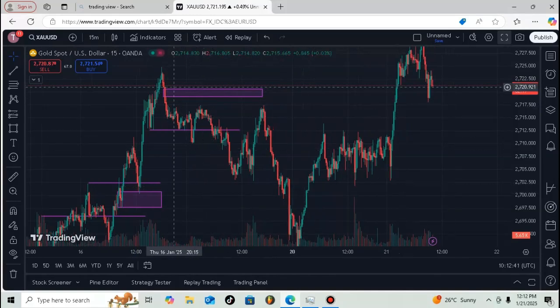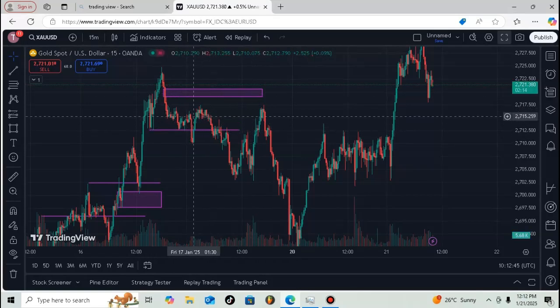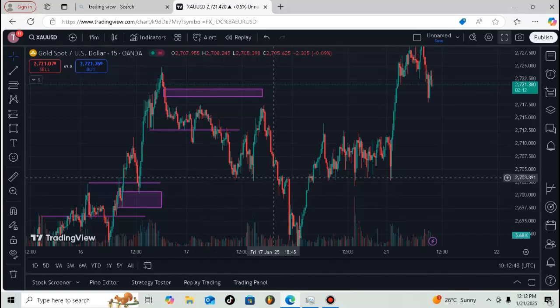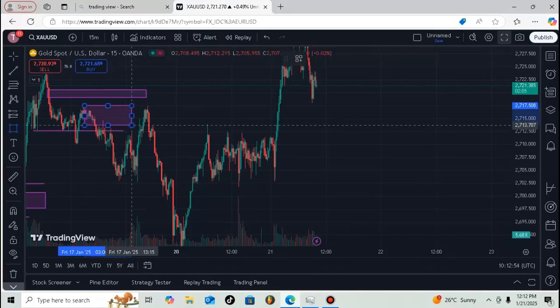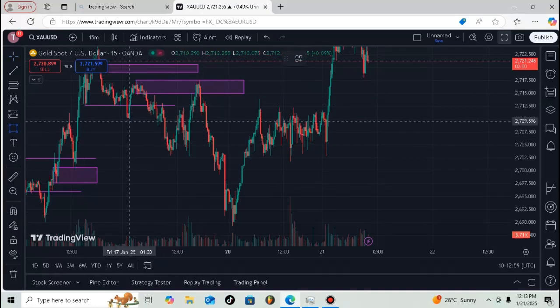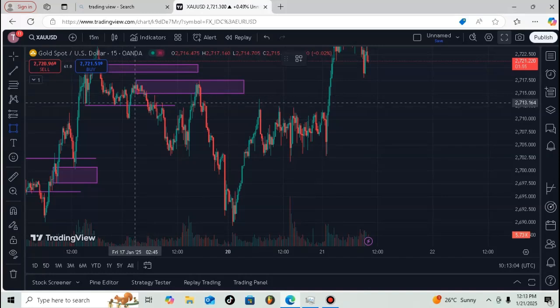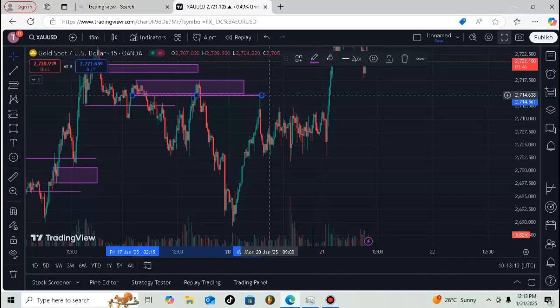You could have just, once it comes back into the mitigation block, if you had enough money, sold. Then you just take the drawdown, and you're back in profit and you're gone. Anyways, market then came back to this, using it as an order block, and market ran away. Let's say when market uses it as an order block, what becomes your mitigation block? It's this area right here. This area right here is very nice, because after that it was a break of structure, because that structure was broken. Market then came back into that area and then ran away.